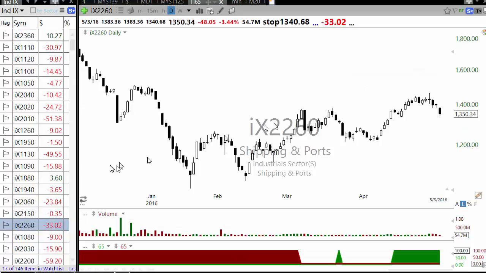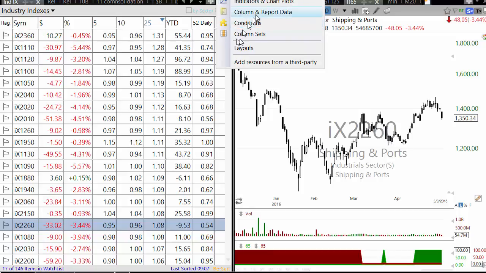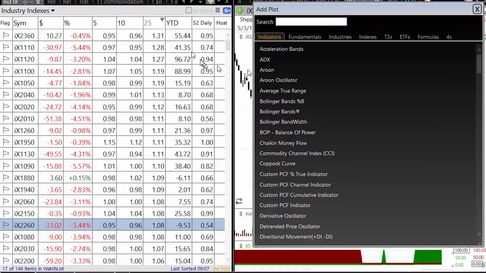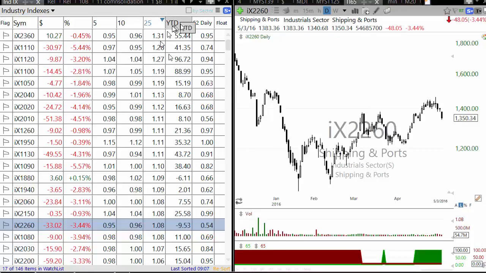So let me reiterate some of the points, which was the main point of doing this video. How to set this up: 5, 10, 25, YTD, whatever you want to set up. You go into the library and create indicators and put them as columns. That's how you can do it. Some of them are pre-canned indicators which are there in Telechart itself. So YTD is one of them, I think.